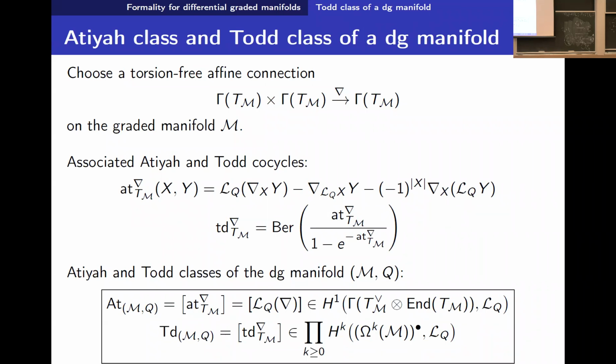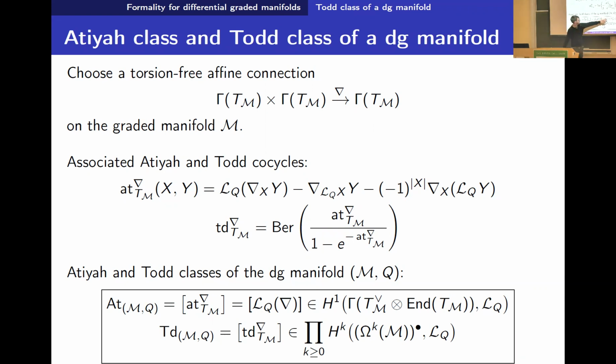So just to check if I understand this: if your Q is the Dolbeault differential, do you recover the classical Atiyah class? Yes. That's why it's called the Atiyah class, right? Because if you specialize this construction to the case where, like Dima says, M is T^{0,1}[1]X for a complex manifold X, and Q is a Dolbeault operator, then the class that I just defined is nothing but the usual Atiyah class of the holomorphic tangent bundle to that complex manifold X. So that's exactly why it's called the Atiyah class.